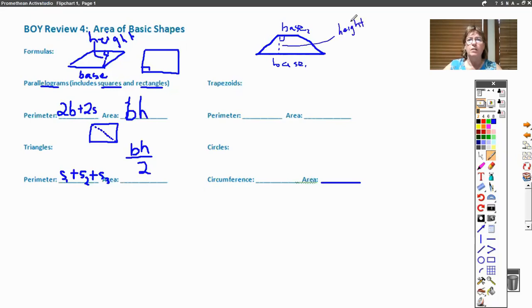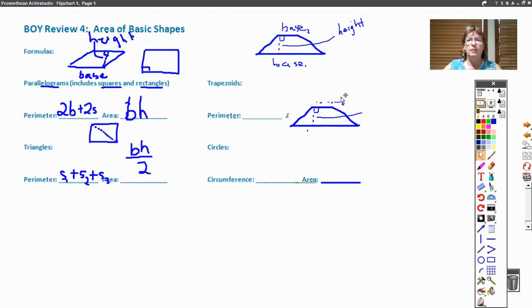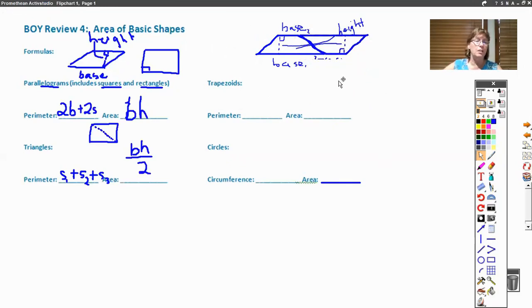In order to understand that, I did this last year, I'll do it again. If I take this trapezoid, take the picture of this right here and send it right here, and then I'll turn it around and lay it right here, I know my lines aren't straight, but what I see is a parallelogram. And so I'm going to use that information to help me figure out the area. When I flip this around, this was base 2 over here. The way we figure it out is the exact same way we figured out the area of a parallelogram.